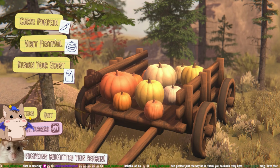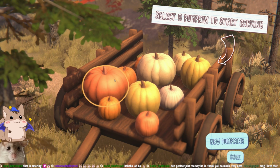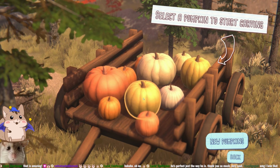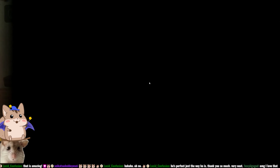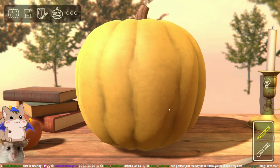Shibs, which Pikachu would you like? A Pikachu, a peek-a-boo. Right, we're gonna need to get a yellow one. We're gonna get this yellow one. It's a bit big, but hopefully we'll be able to make something good out of it.